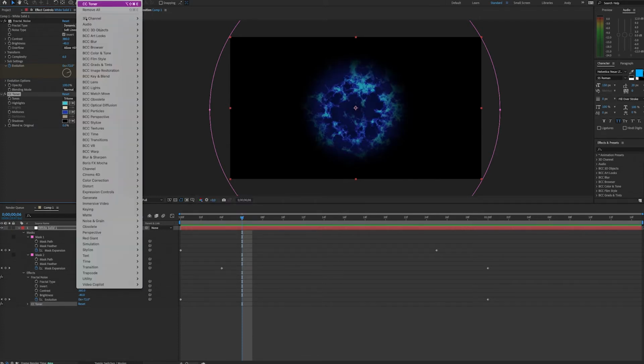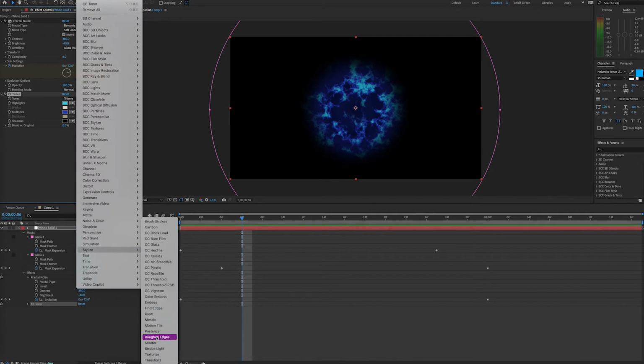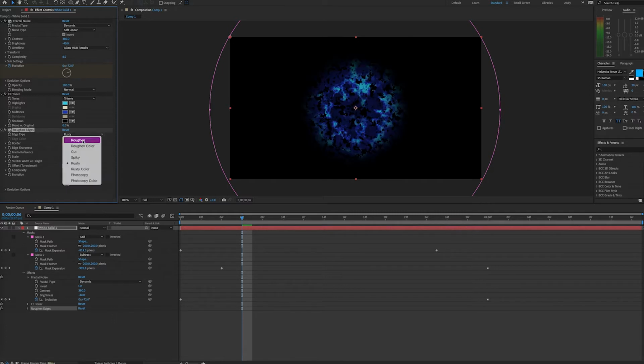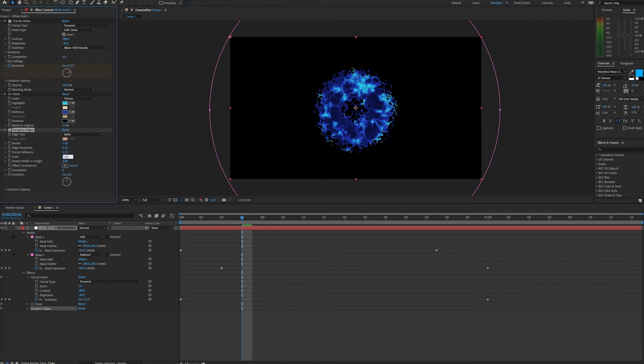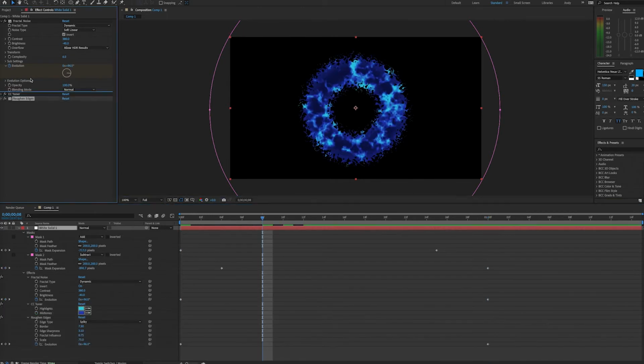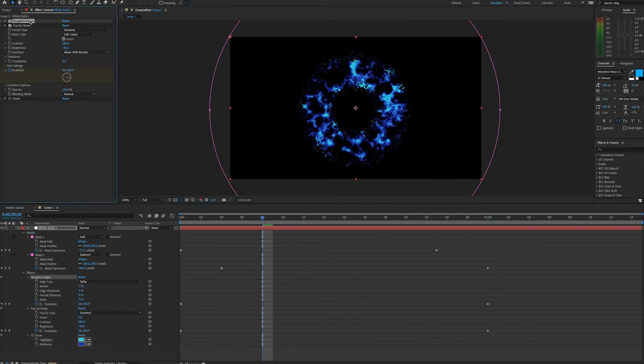Now the border of our energy is still looking strange, so let's add the Roughen Edges effect found under Stylize. You can look through the edge types, but in this instance, I'll use spiky. I'll also adjust the border, edge sharpness, fractal influence, and scale to personal taste. Then I'll set evolution keyframes. Note the difference when I move this effect above the fractal noise effect.